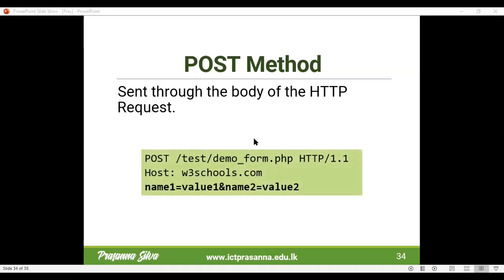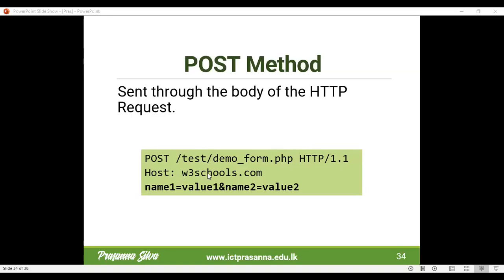So something like this. So you can see Uday, this is the POST request. This is a somewhat simplified version of that. You can see this is the page that we are requesting, tests demo underscore form.php, and then the version of HTTP as well. I'll show you how the web server logs this information.